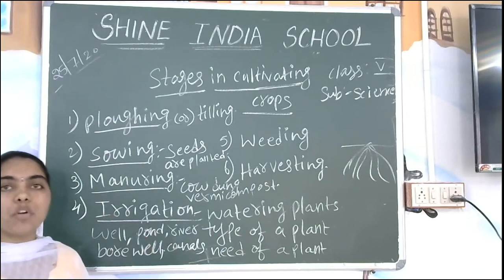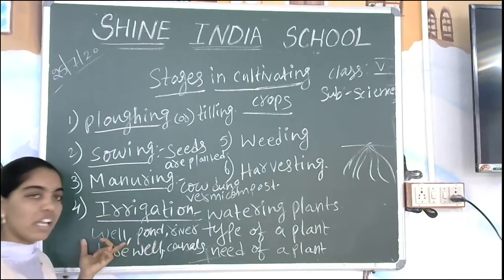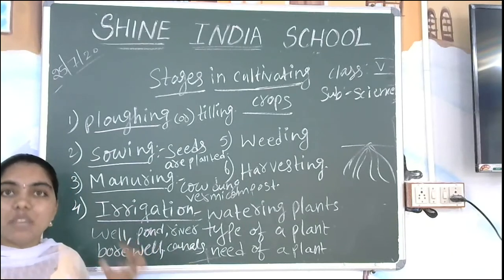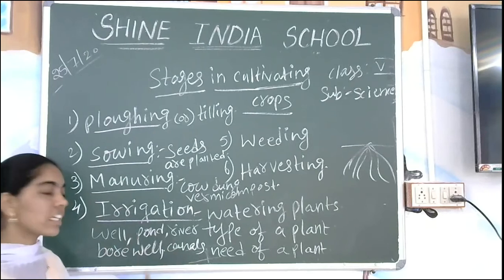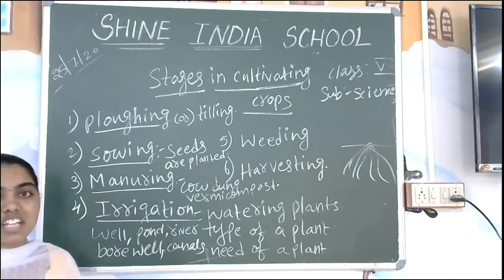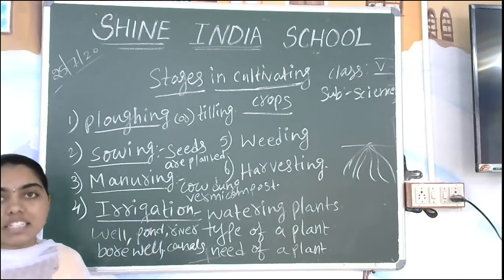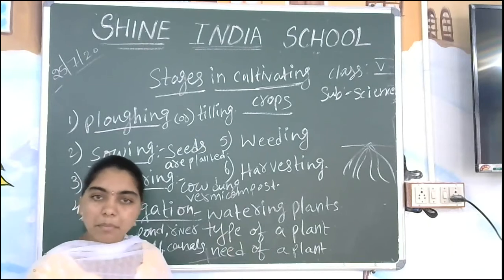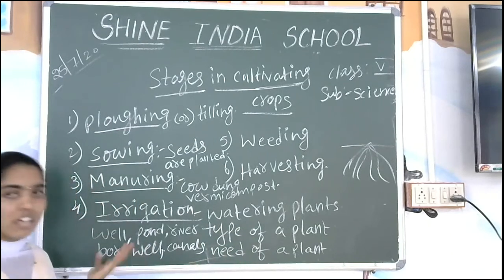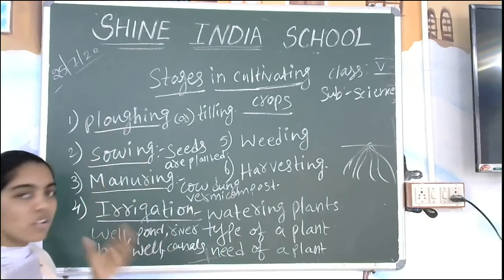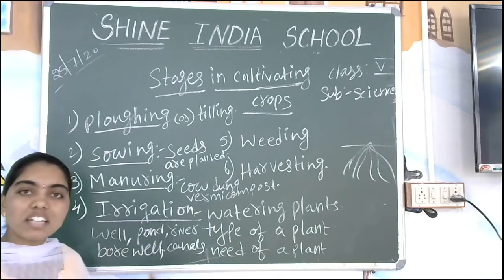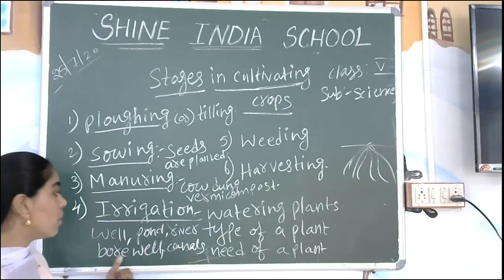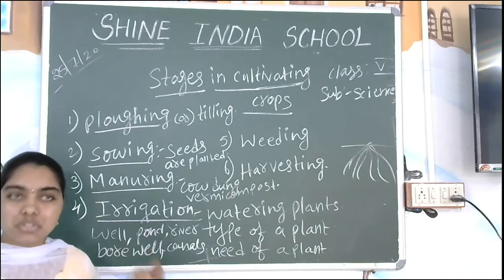If we have more water in the well, we will use the well. If we have canals or a river or pond in our village, we can take the water from the pond, river or canals by using a canal-like structure, by using lines, to get the water for the plant. These are the sources of water, and this is the type of the plant. It depends on the plant growth. So in cultivation, the most important thing is water. What are the sources of water? Yes, come on, repeat with me. Well, pond, river, borewell, and canals. These are the sources of water.